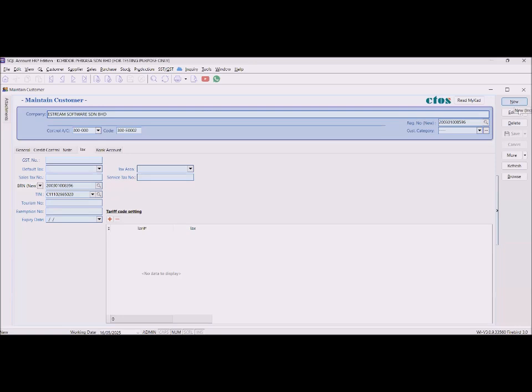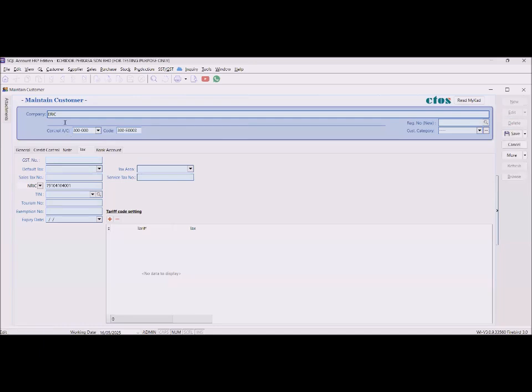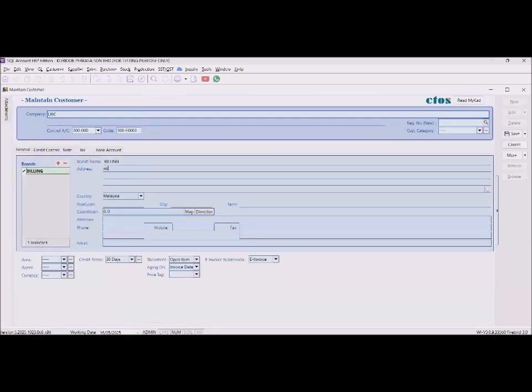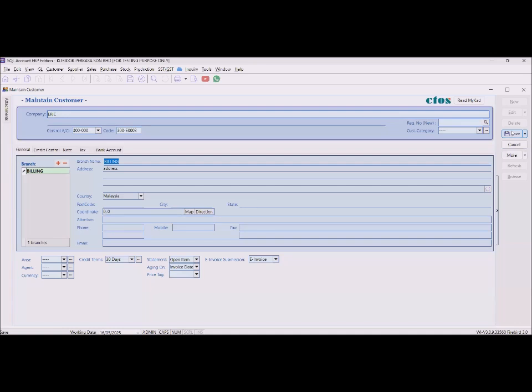For individuals that require an e-invoice, persons like Mr. Eric, you need to fill up the address, all must have. You must get the MyKad number. You must get the TIN number. This is a must. Or if it's a foreigner, you get their passport number and get the TIN number. This is all a must. Again, like I said before, if you don't have all the details, the system will prompt you. We'll show you in a bit.